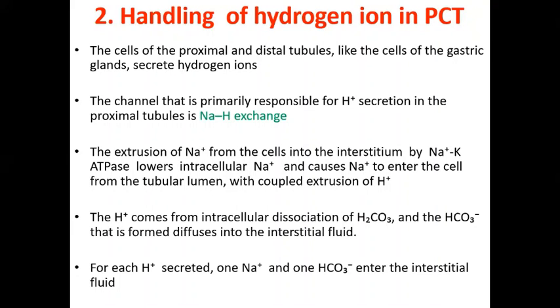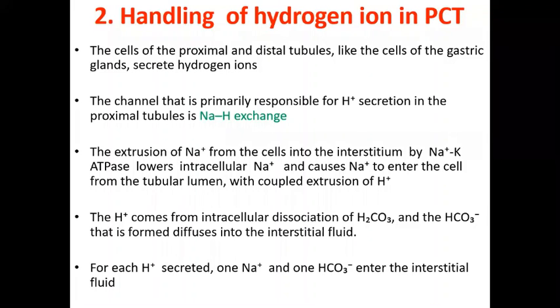So the channel that is responsible for hydrogen secretion is in the proximal convoluted tubule. These are called sodium hydrogen exchangers. A sodium hydrogen exchanger is different from a symporter. Remember, for glucose, we say it's a sodium glucose symporter. But here is an exchanger. An exchanger is an antiport protein because it transports these substances in opposite directions. So if the direction is opposite, it's called an exchanger or an antiport.